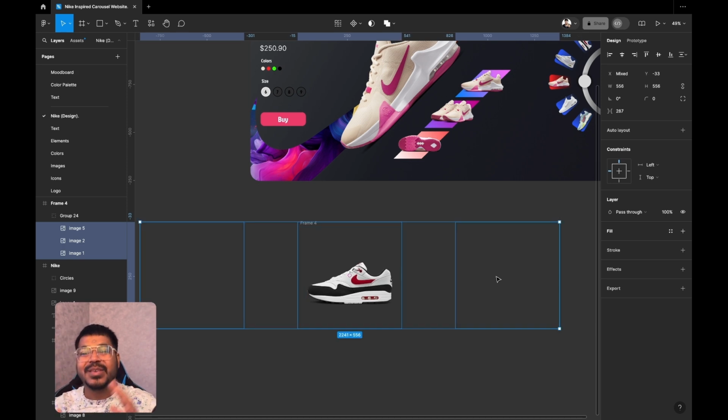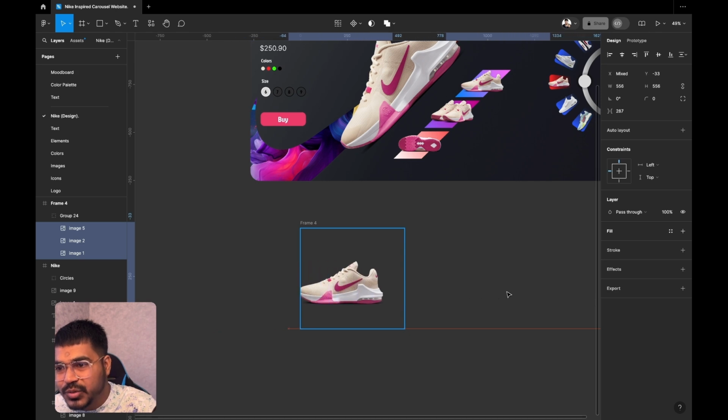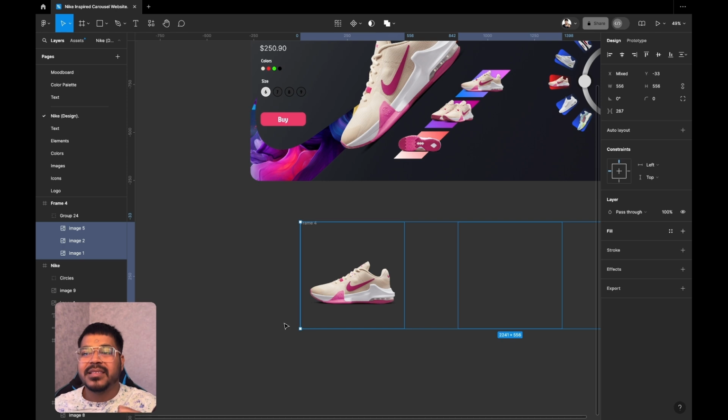And that is the use of slider elements. It's to create a seamless carousel animation or seamless carousel slider inside your frame. Okay. So if I'm creating a new frame again one more time, I'm going to click on it, hit space bar and move these shoes to some other shoes. Okay. And this is going to be the slider.